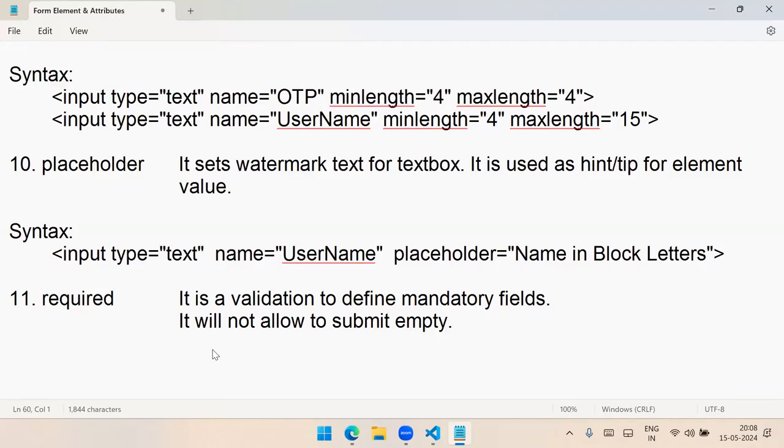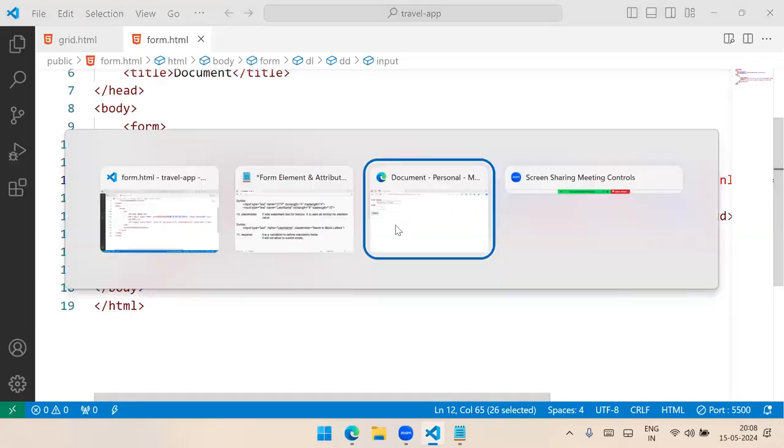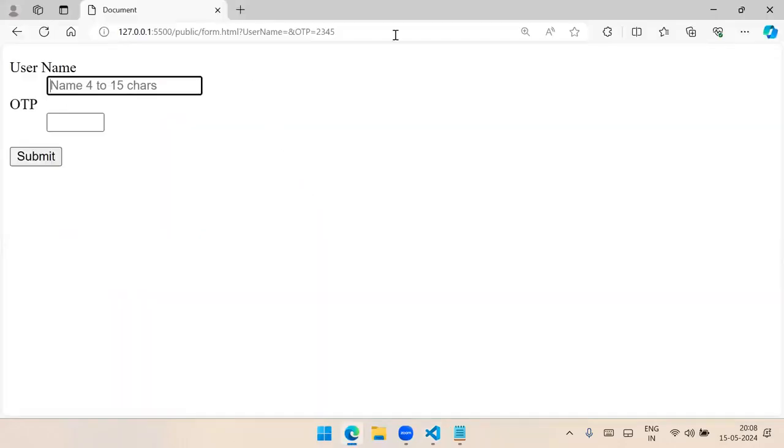So we have required. Required indicates that it is mandatory. As of now, without entering username or OTP, you can submit. You have given min and max 15. What is it? That is validation only when you type something inside it. Without typing, you can submit.